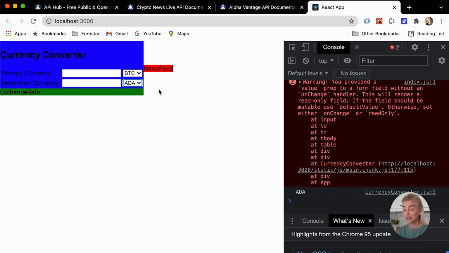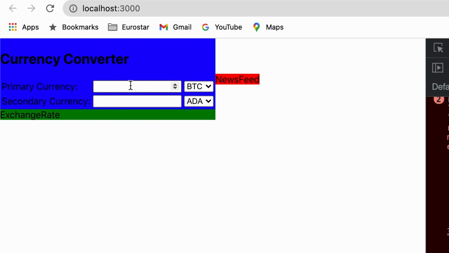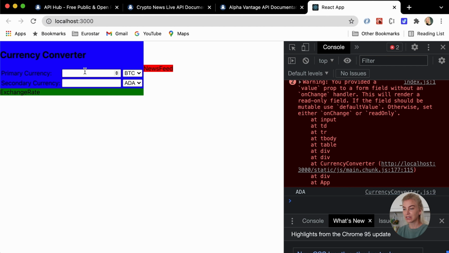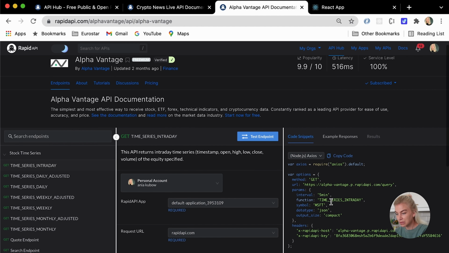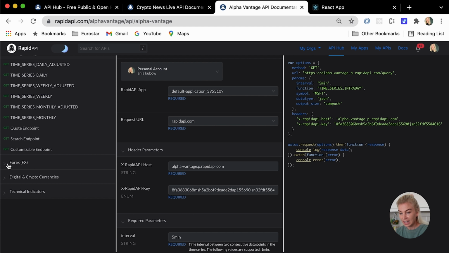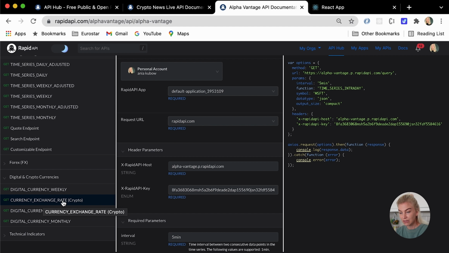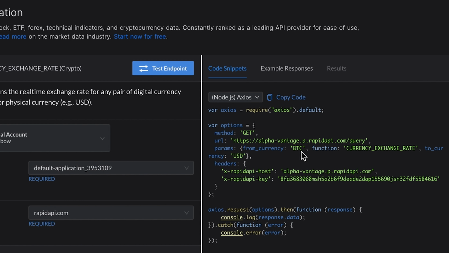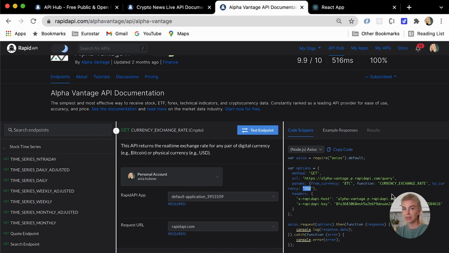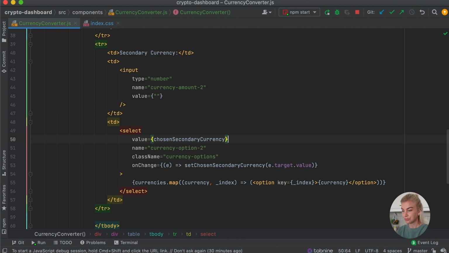The next thing we need to do is store the amount that we want to convert to state, because we're going to have to send all three of these things over to our API. So as you will see here, to get a currency exchange rate for crypto here, well, it's asking us for the currency we're going to change it from, the currency we're going to change it to, and then we are choosing to save the amount so that we can get the exchange rate and multiply it by the amount we want to exchange. So great, let's go ahead and do that.